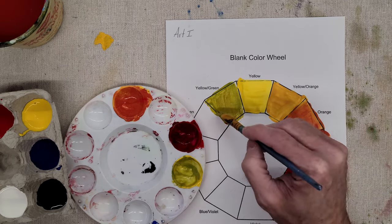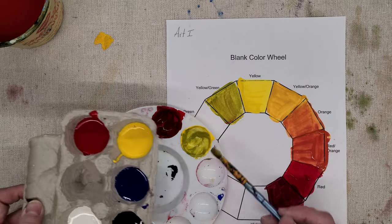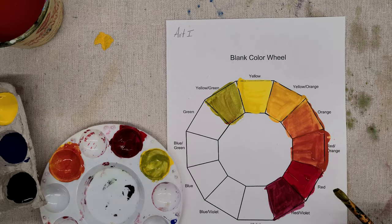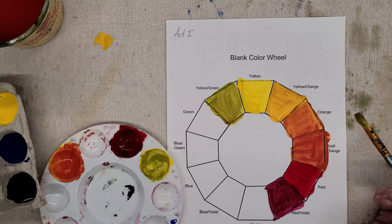Oops, got a little bit of red in there because I didn't wash out my brush well enough. For true green, add a little bit more blue to the same color, then a little bit more blue for blue-green, and lastly solid blue. After this we're going to be making browns in much the same way, except you'll need to make the secondary colors first and then add primaries to them.